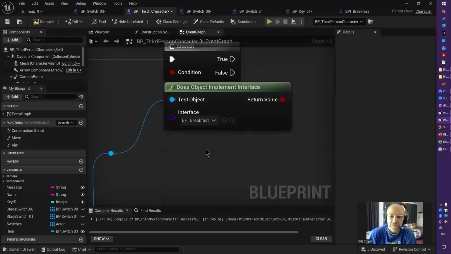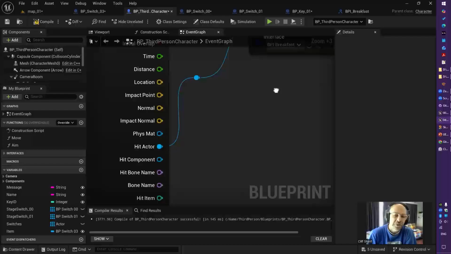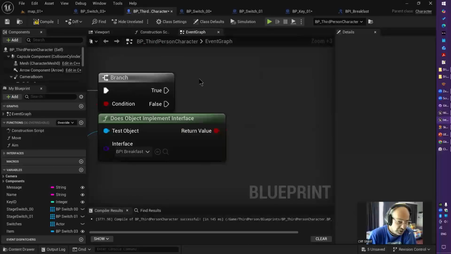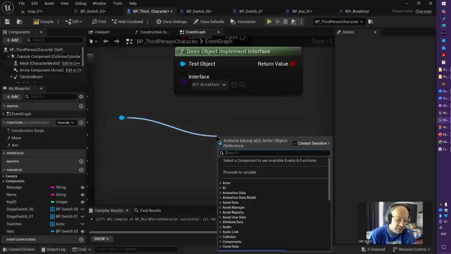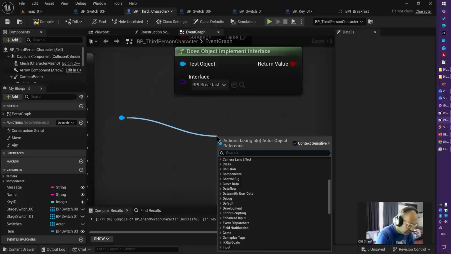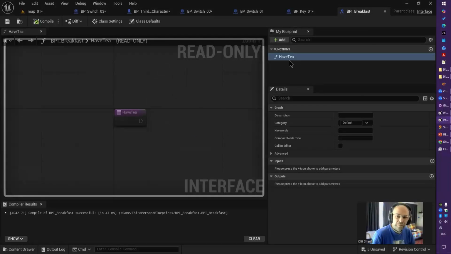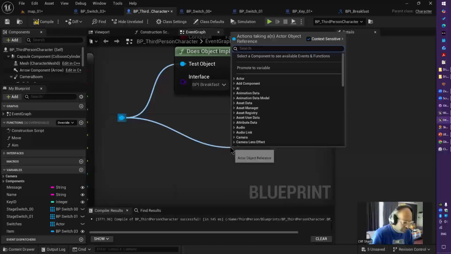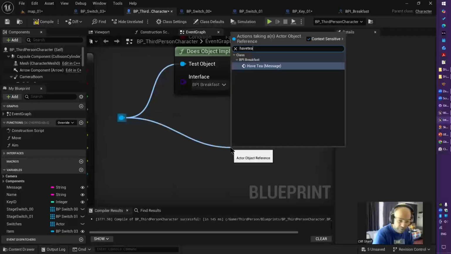So I choose breakfast. If the other actor has the interface of breakfast, let's say, and here we go. We'll call it, what was that actually? Funny. Okay, have tea, let's say, have tea.